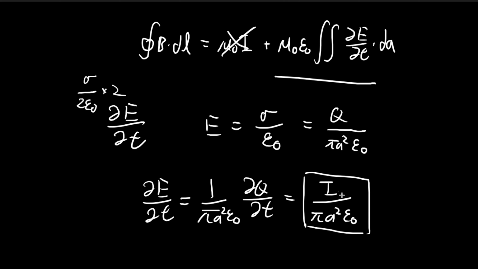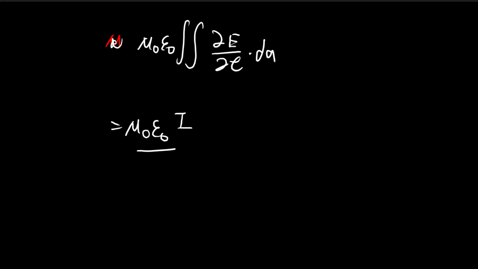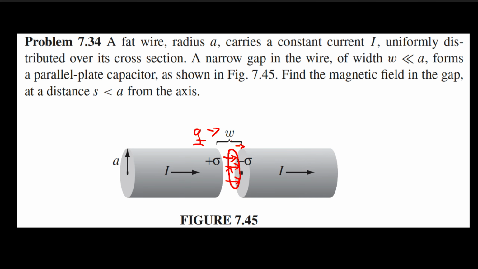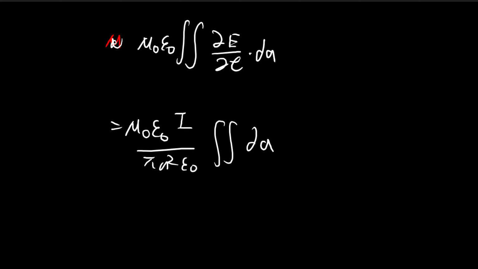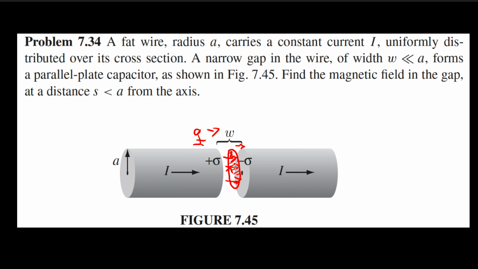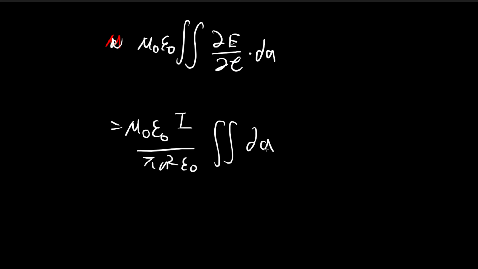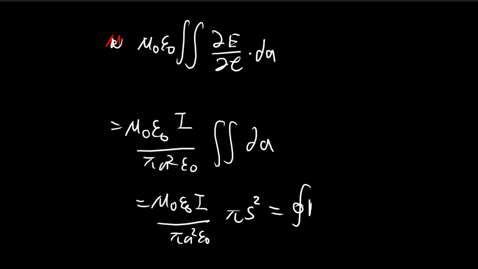So all we have, you can see that here is just constants, so I can just pull these out. We have dA. So the integral of dA is just adding the tiny pieces of the surface bounded by this region here. And so all we get is just pi s squared. So I'm going to define a variable here: for this loop over here, this radius, I'm going to let it be equal to s. So all we're getting here is just pi s squared. And this is going to be equal to the line integral.